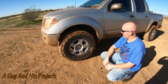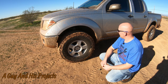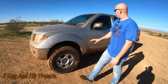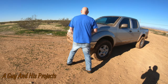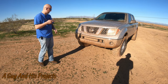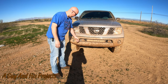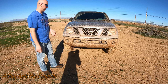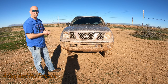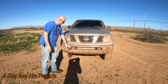We just drove through a little mud puddle to make it look good. Some people like them clean, some dirty — too bad. We have the BFG KO2 tires, 33 inches, as opposed to stock. To fit the 33s we have the Radflow 2.0 coilovers and the SPC upper control arms, the racing style. We still have the stock rims — I've always wanted to upgrade them, but it's cosmetic only and I don't like spending money on cosmetics.